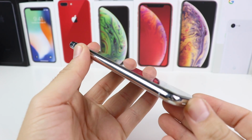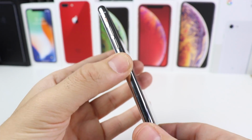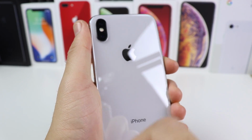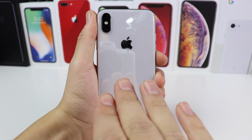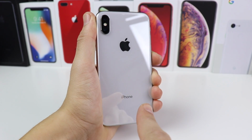Now you can see that the stainless steel on the sides, I'm not sure if it's picking it up, but they do scratch, and I did get a few scuffs here and there, and I did get a couple of tiny chips in the back glass. You can't see it on camera, but this phone has held up extremely well, and I'm super impressed with the build. After 1 year, I think it's still a really beautiful device.